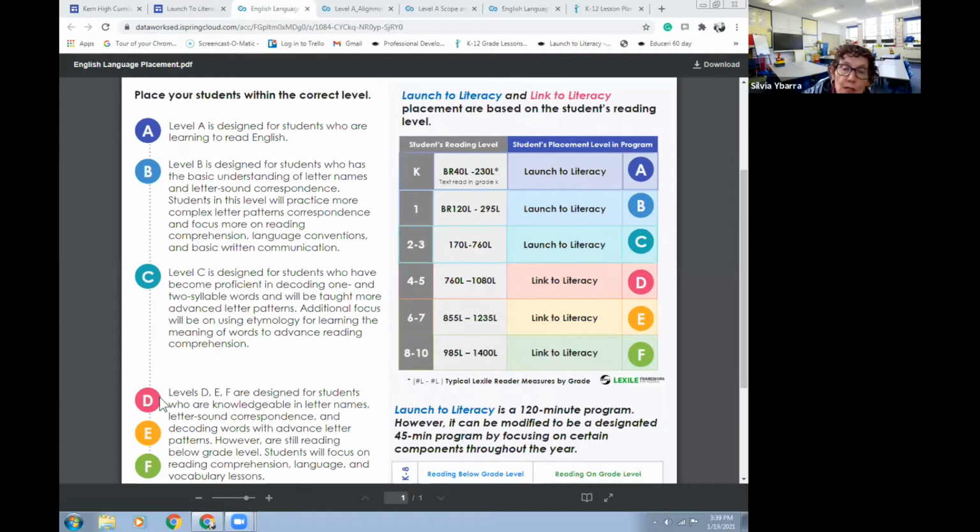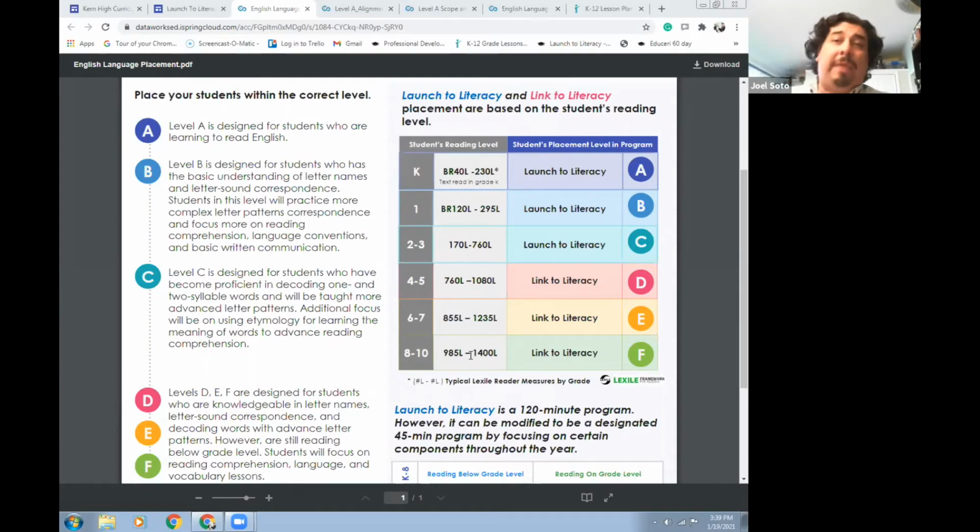Now, if your students already know how to read, they can probably start with levels C, D, E, and F. But we still do not have any high school that is really at the F level, because most of the EL learners are not reading at the 8th to 10th grade level. I do not know whether your ELD students have that reading ability. Usually, most of our work is done with levels D and C at the high school level.